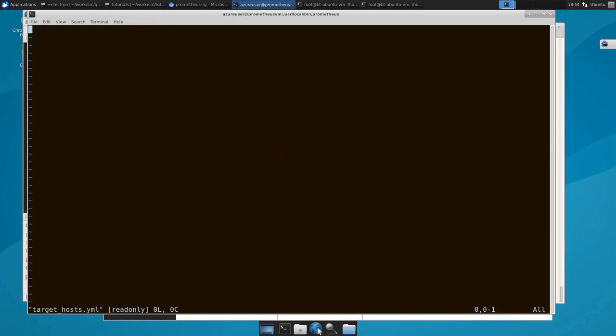Here's where we just enter the target VM that we wish to monitor, and the actual syntax for this is the following. You say _targets, colon, and it's an array syntax. So I think we also need to add some quotes here.